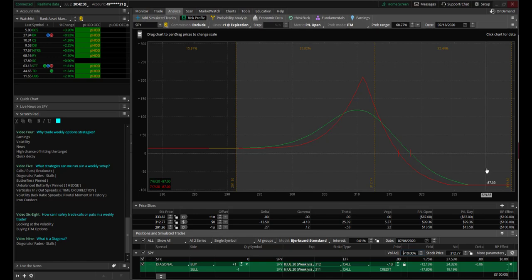So if you're getting into one of these and you push the button and the broker doesn't want to tell you how much your max loss is, don't get scared and think, oh, this is some kind of unlimited max loss, I need to avoid this. No, not at all. In this example, we have a $1 wide trade and we're collecting 13 cents. If I was to round that and say 15 cents, then I'm risking 85 to make 13. And if I stop my mouse there, you can see the max loss is $87. 87 plus 13 gives us the $1 wide right here.